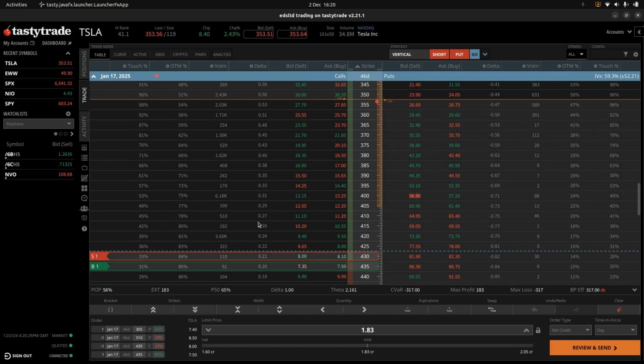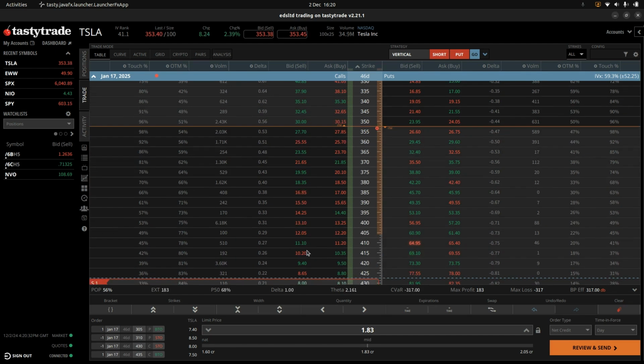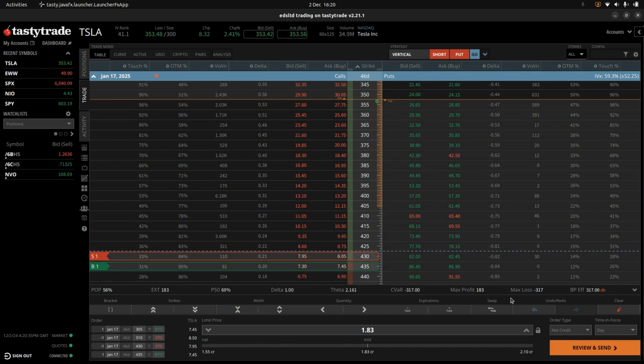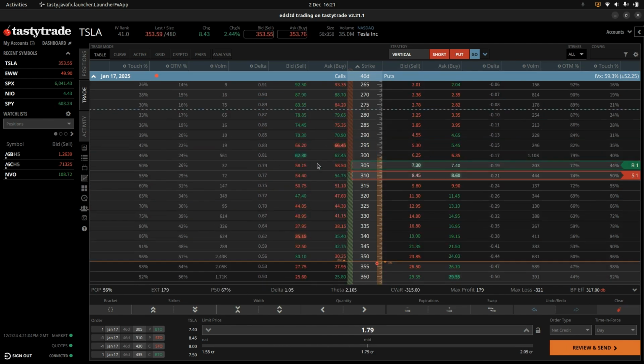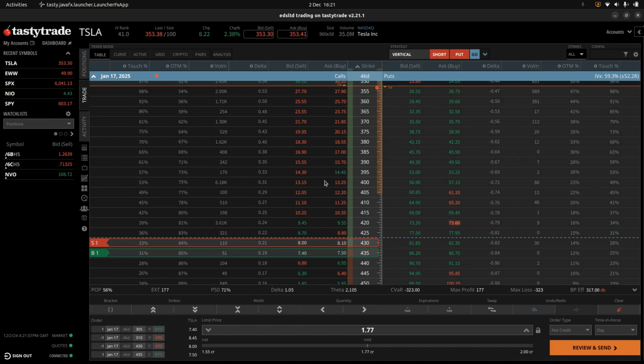And what this is going to do is limit our max loss. It's no longer going to be undefined. It's now defined to the difference between the strikes minus the premium that we collect. So our max loss is $320, and that's the amount of buying power that we're going to require. So it's no longer $14,000. It's only $317. We will collect less premium up front, but we now have a much higher return on capital. And in exchange for this trade-off, we have a slightly lower probability of success. However, this is still a completely valid trade. So that's how you can find positions and manipulate positions to fit inside your portfolio.